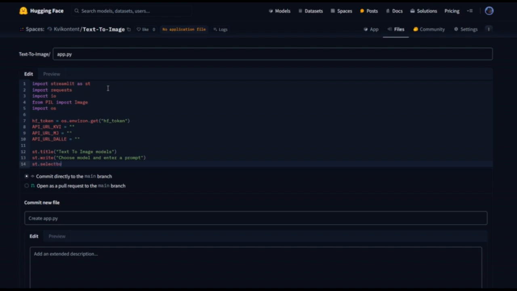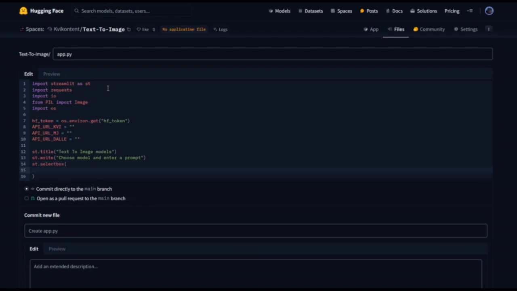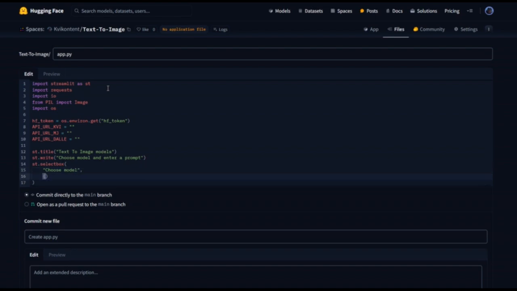Next, let's create a select box to select the model. Here, the first argument is choose the model, and then what models we can choose. Here it is, Kandinsky 2.0.